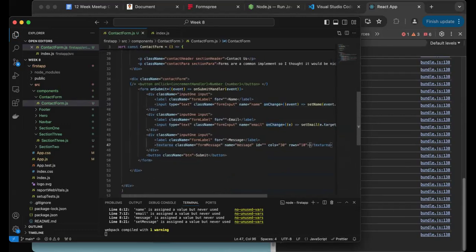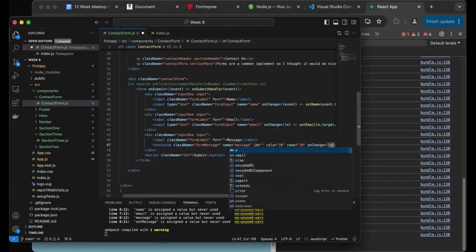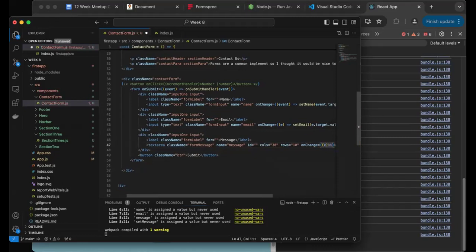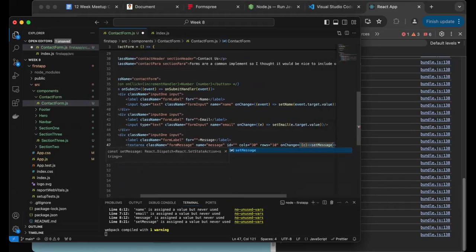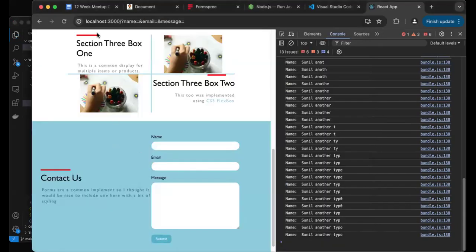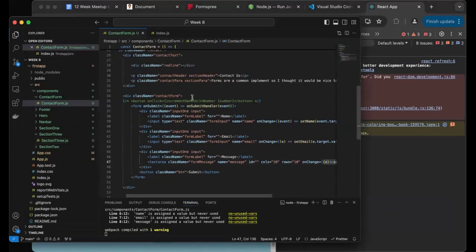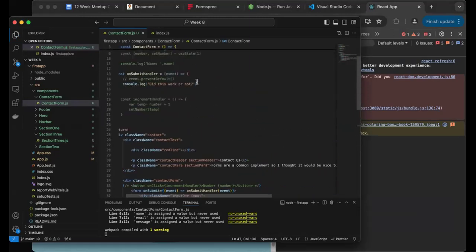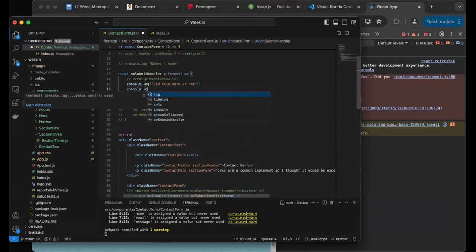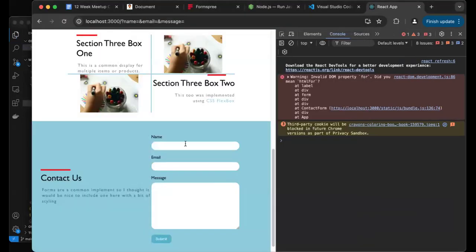And inside of the text area, in the first text area, this one, not in the last one, we're going to do the same thing. And onChange, we're going to do e arrow setMessage to e.target.value. All right, cool. So now when we refresh, we don't have anything yet, and we're going to do a submit, and it's going to go in the onSubmit handler. And how are we going to capture that information? We're going to capture that information in console.log, name, email, and message. And we're going to see what that looks like when we actually submit the form.